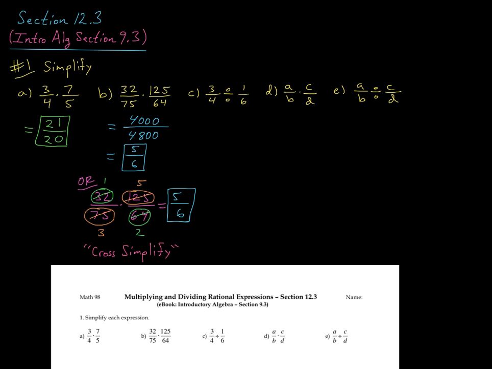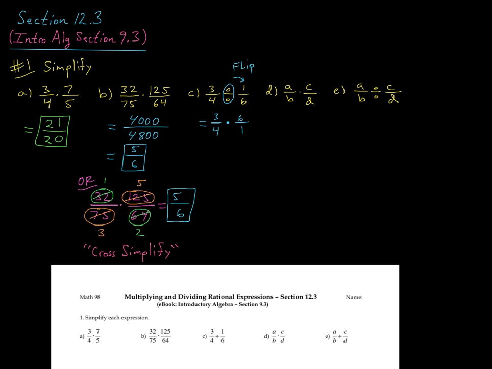So let's now check out C. This is a division problem. And for division problems, the idea is what? Well, to divide something by a fraction, what you want to do is turn this into a multiplication by the reciprocal, right? So in other words, you're going to want to flip the thing you're dividing by. So 1 over 6 is going to become 6 over 1, and then we've still got our 3/4 here.